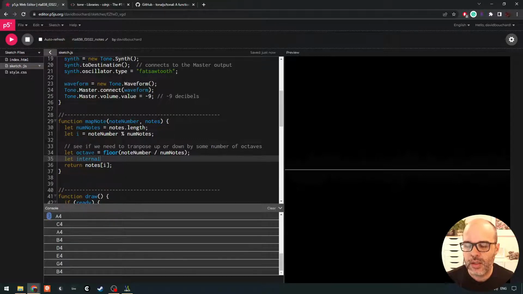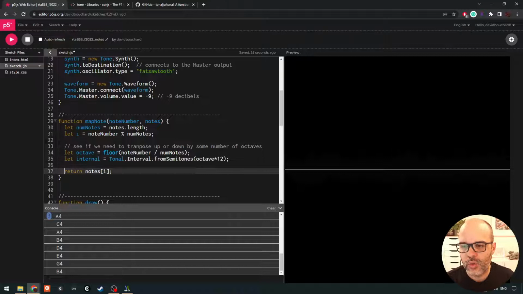Then we're going to calculate the interval. So this is where we're going to use Tonal.js to help us do this. It has an interval feature that allows us to say, if we have a note in hand and we want to calculate an octave, we're going to go back to this idea of semitones. We're going to say 1 octave times 12. This is going to give us the full octave interval that we need to apply, and then we can let Tonal.js do the correct transposition for us, which could be a little difficult to do. It's not just as simple sometimes as changing the number here.